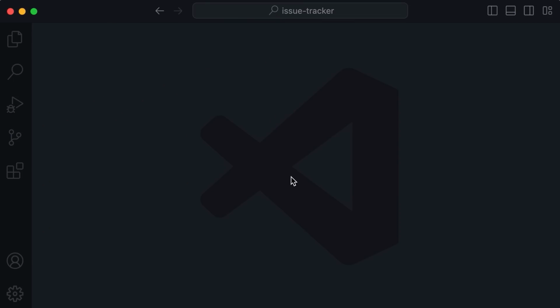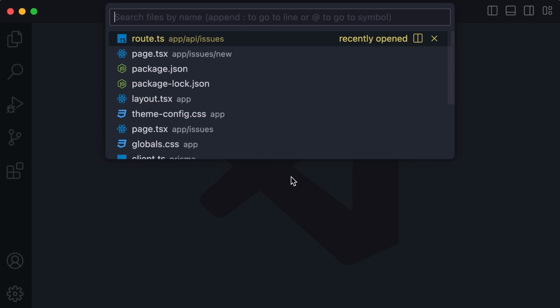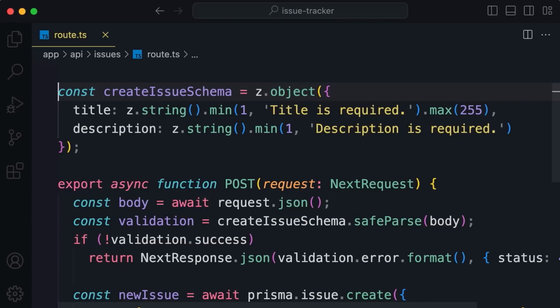All right, now let's implement client-side validation. So let's go to our route file. So earlier we defined this schema for validating the object that is sent with our request. Now, wouldn't that be nice if we could reuse the same schema for validating our form? We can certainly do that. Let me show you how to do it. First, we have to grab this schema and put it into a separate module so we can reuse it in two places, in our API here and also in our form.